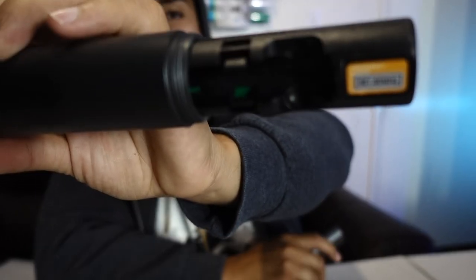Okay, so if you have issues with, let's say, one mic, you could try out the other mic and hopefully there is no frequency issue. But it's not a big deal for the price. I wouldn't really say it's a big drawback, but you do have two mics, so if one is giving you problems, you can use the other one.